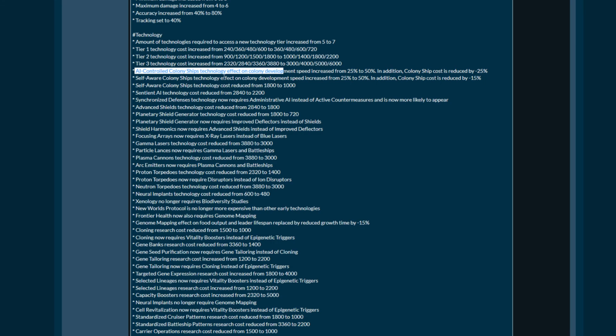And they've basically done the same for self-aware colony ships as well. They've reduced the cost of a bunch of individual stuff. Synchronized defenses technology now requires administrative AI instead of active countermeasures, now more likely to appear. Planetary shield generator technology cost reduced by a significant amount, 1800 to 720.